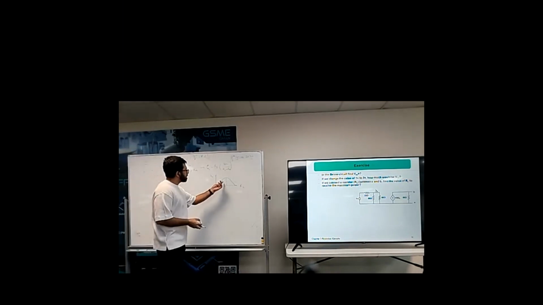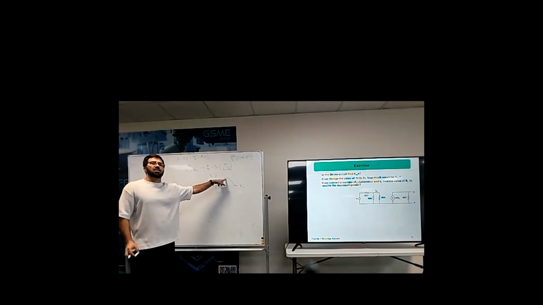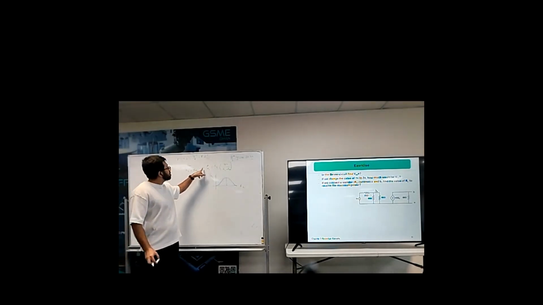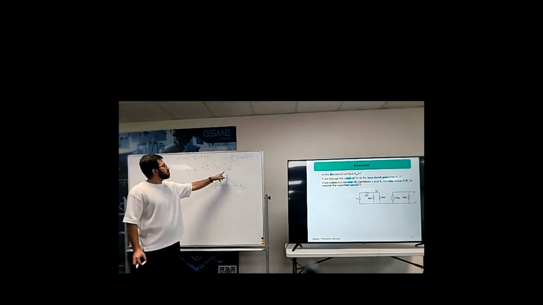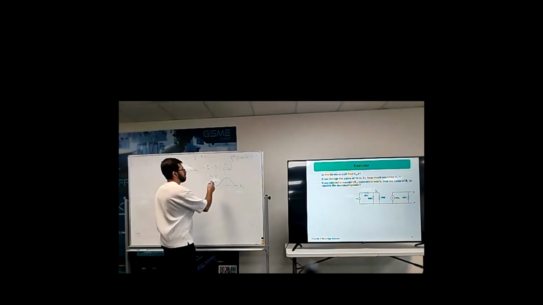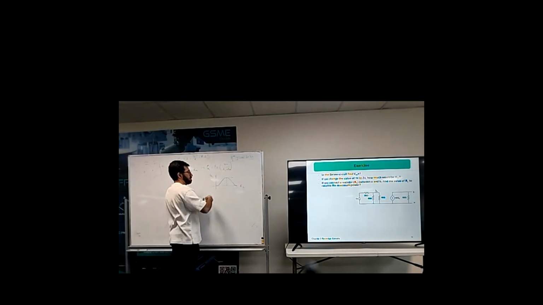Based on your mathematics, how can you calculate this point? We should find the derivative of power with respect to RL and force it equal to 0, to find where the slope of this curve is 0, yeah? If we do that, RL should be equal to R Thevenin. That's easier, I think.